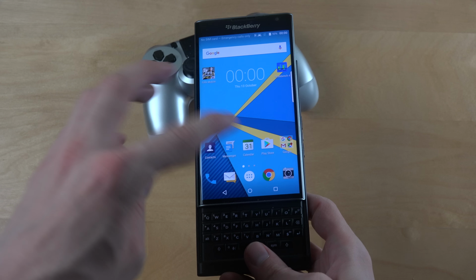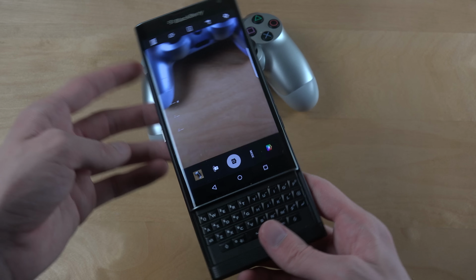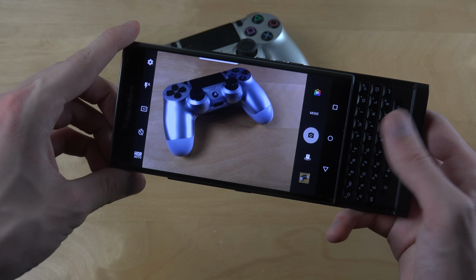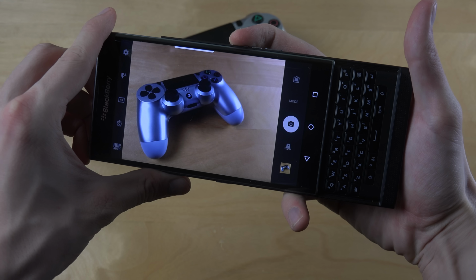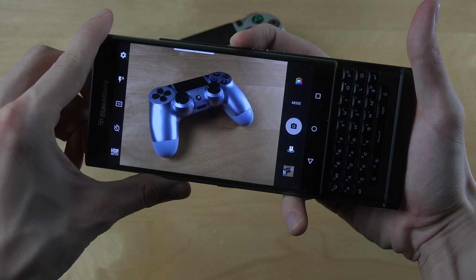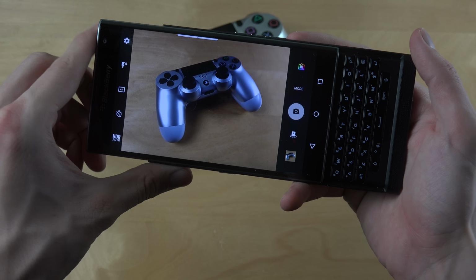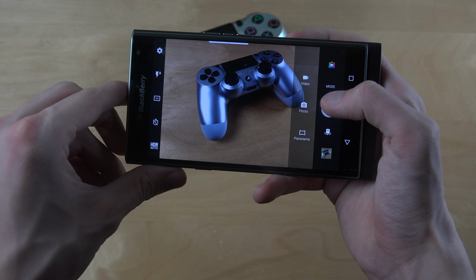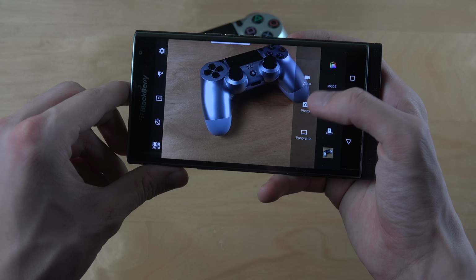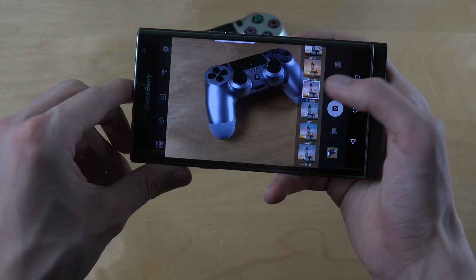If I go into the camera app again, and yes, you can take pictures also with this one out. Maybe you can even take pictures. Yeah, you can take pictures with the button up here, which is quite nice. And if I close it here, of course, you do have some default panorama, photo, video, very basic modes.